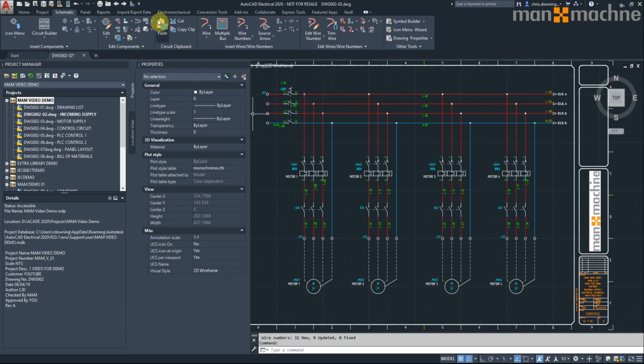If they're not aligned, some of them aren't, I can use my align tool again, and line them all up. Or move them if they're being a bit awkward.